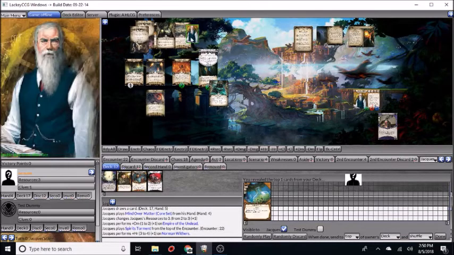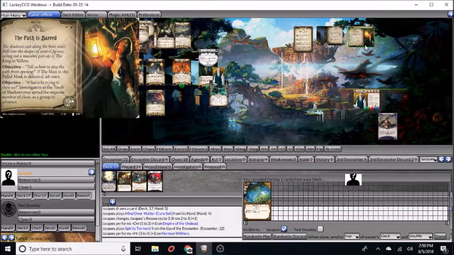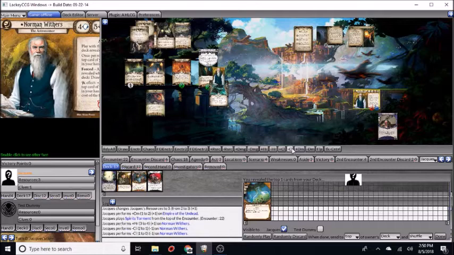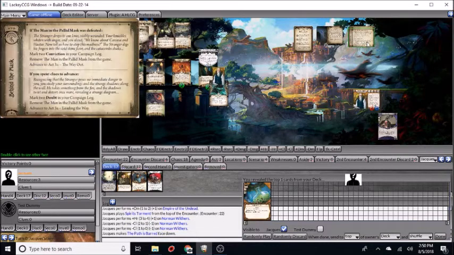Oh, actually, what we can do is we'll go 1, 2. I'm in the Tomb of Shadows. I will just go ahead and spend the 2 clues that I have to advance. Wow, that was kind of amazing.